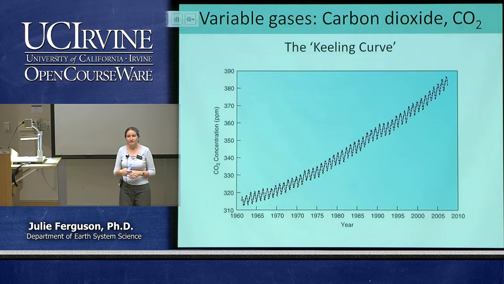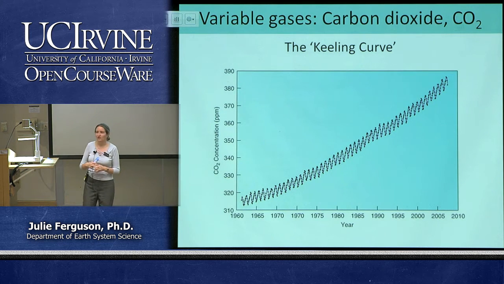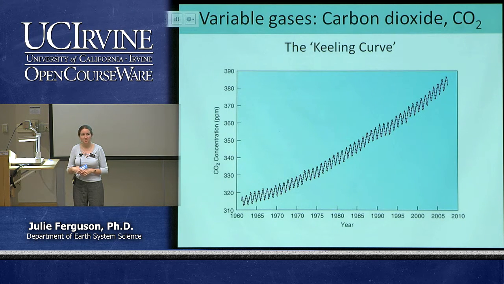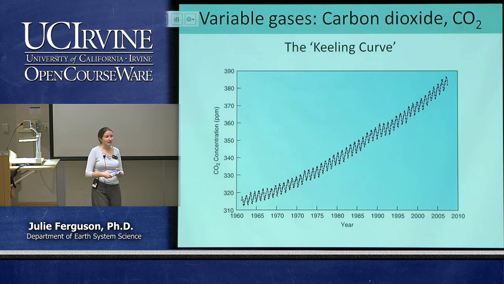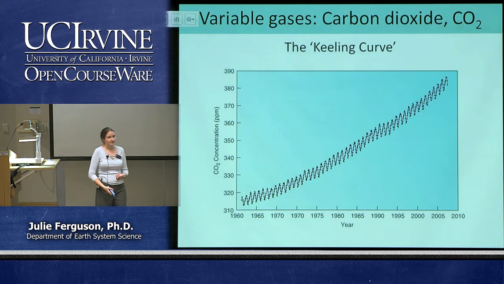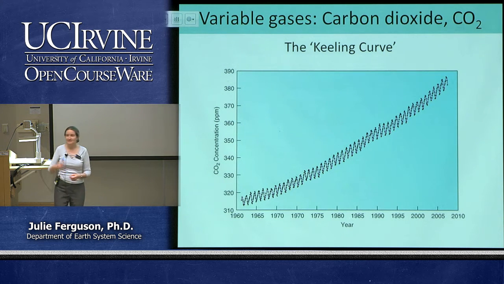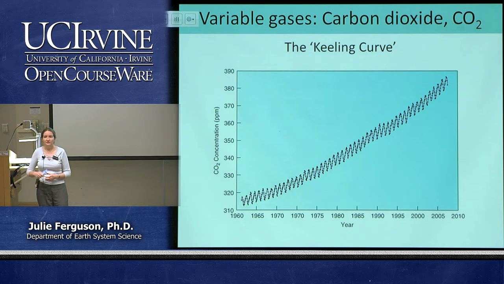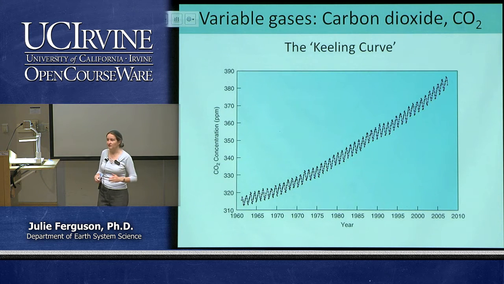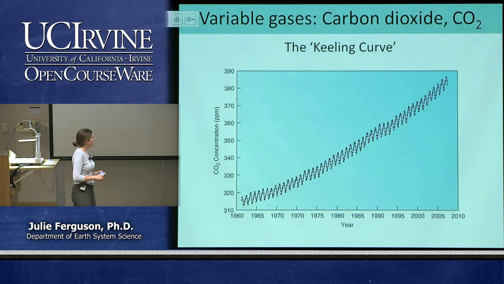So in winter and fall, things are dying, so there's more respiration, there's more carbon dioxide being returned to the atmosphere, the decay of that vegetation. In the spring and summer, then our vegetation is growing like crazy, it's photosynthesizing, and it's taking in carbon dioxide. And so I think this is really amazing that you can actually see this seasonal cycle in the CO2 of the atmosphere to do with the biosphere. And you can see that the size of that cycle is nothing compared to what actually we've been doing over the last sort of 30, 40, 50 years.